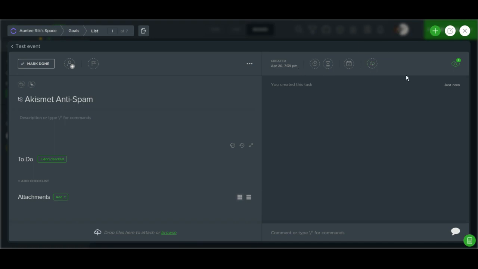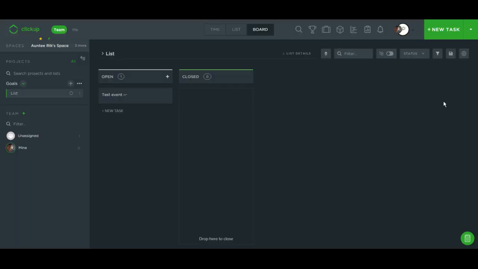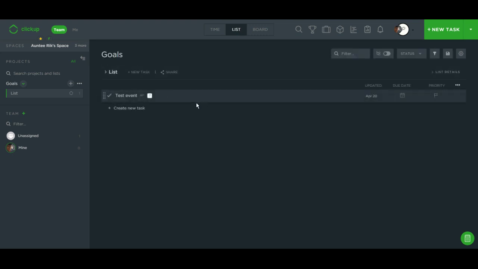And each of these items can have their own due date. And I think, but I'm not sure, you can have dependencies. So a dependency means you can't do the next task until the previous task is finished. Okay. So that's what it looks like in the board. This is what it looks like in the list view.